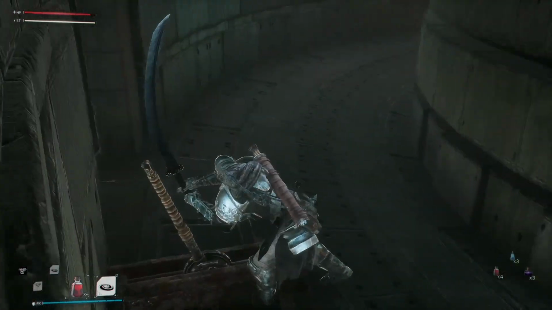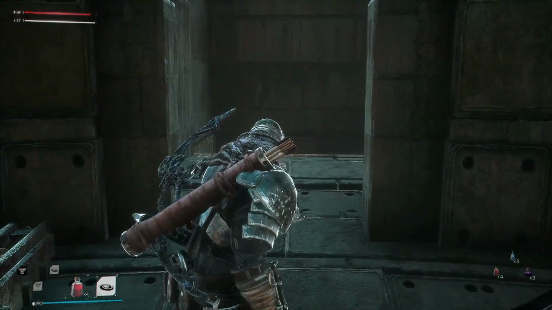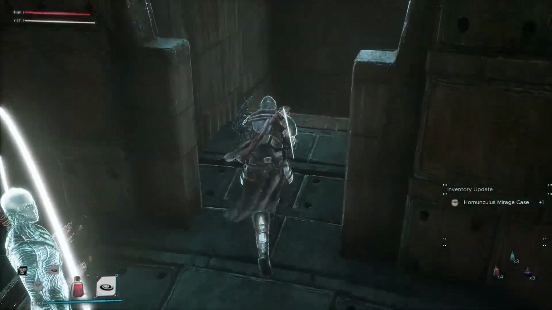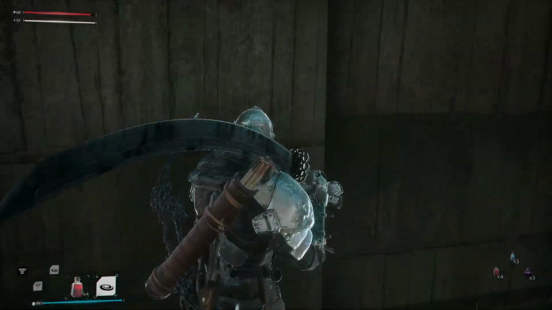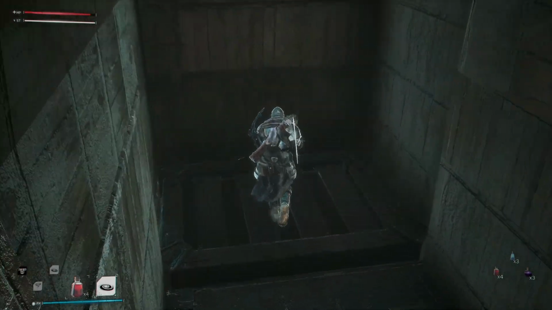Pull this lever. Just in case, let's make sure that we set our homunculi. This little friend, pretty good friend of ours. And then wait for the elevator, if it ever comes. There you go. Let's go down.